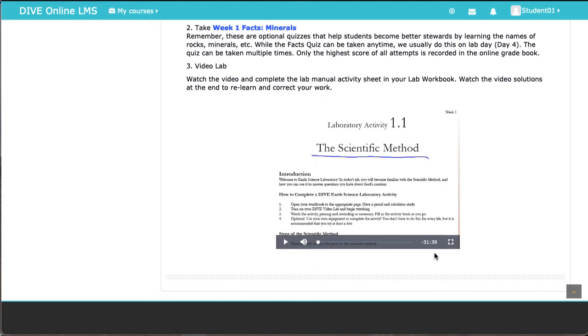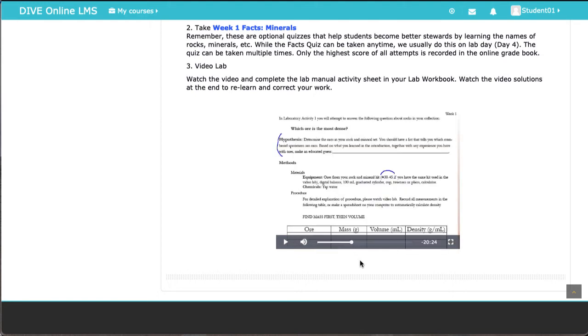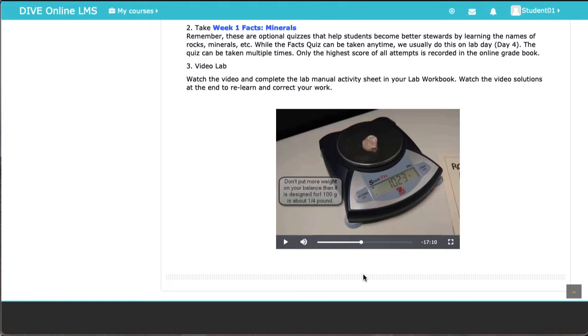And something to keep in mind is that if you are doing this lab hands-on, it's going to take even longer for you to watch the lab and see how to do the experiment. That's one of the great things about this: it's more than just a step-by-step set of instructions. You can watch this and see how to do things, and that will increase your chances of success in doing the lab.